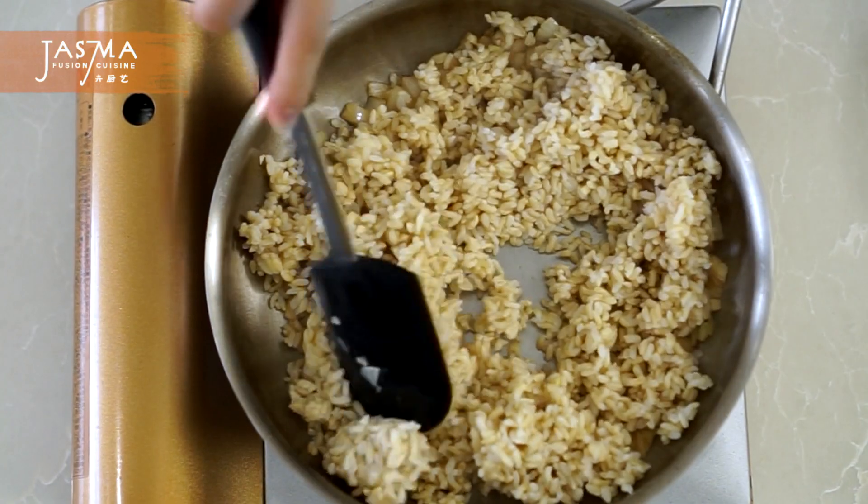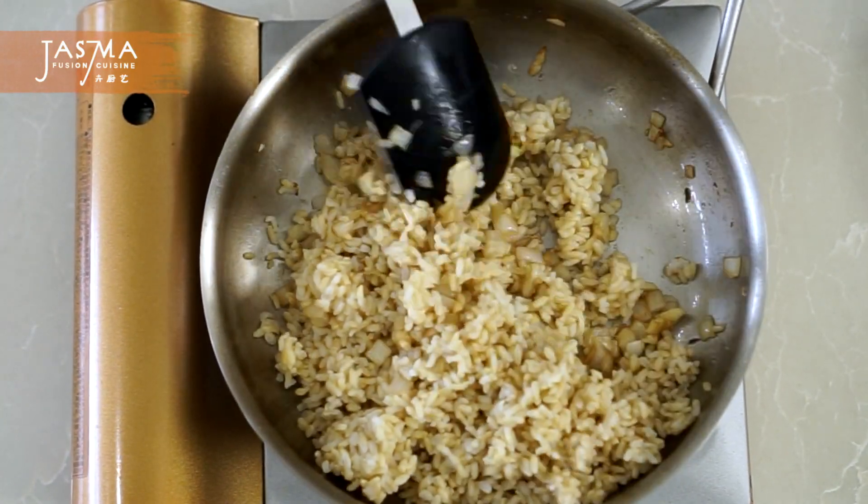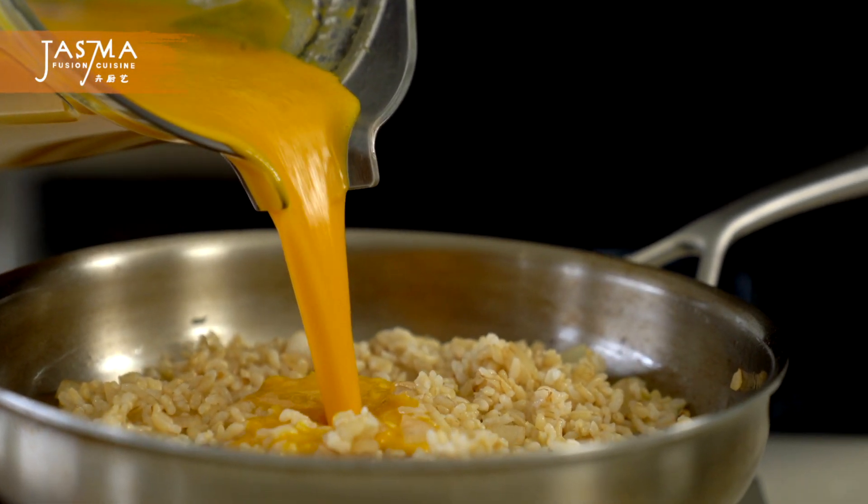I'm using leftover cooked brown rice in this recipe. I think it's quite suitable because in the traditional version of risotto you'd need a very specific type of rice cooked all the way through, giving it a chewy texture — and I think brown rice actually resembles that really well. It's also very healthy, and if you use cooked brown rice it makes the whole process a lot faster. Using raw rice from the start takes at least 20 to 25 minutes, but with pre-cooked rice you cut the time at least in half. Of course you can use whatever type of rice you'd like. Make sure you do not overcook the rice — we still want to maintain a slight chewy texture, so don't make it overly soft.